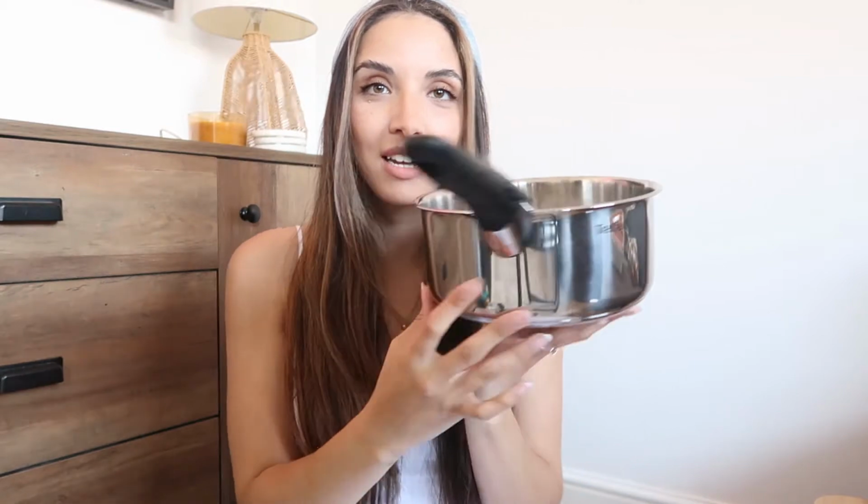Next is probably obviously our most used piece in the kitchen, and it has to be our pots and pans. Obviously don't have the box anymore because we've been using them for ages, but they are these Tefal pots and pans. The cool thing about this is that you get a separate handle. So what happens is, check this out, you only get one handle and you can basically attach it to each of your pots and your pans, which I think is really snazzy.